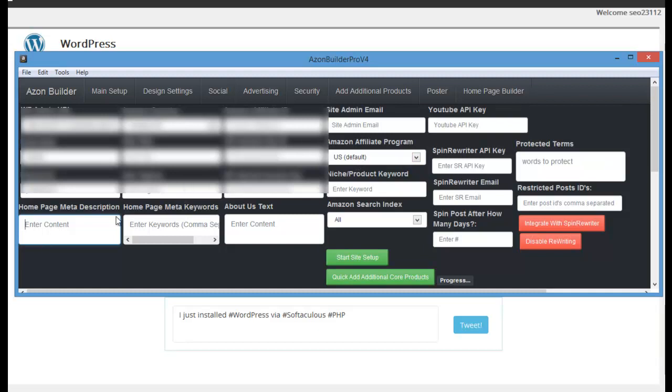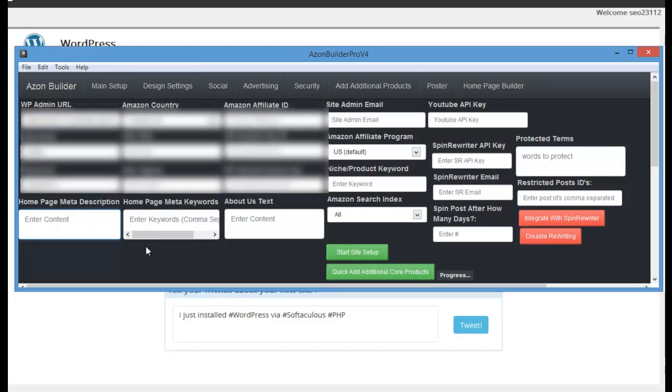Before I do that, I want to talk about the description, the title and the tagline real quick. It's important that you've already done your keyword research before you get to this point. When you're doing your meta description, it's always a good idea to have your main keyword or keyword phrase in the description, and in the title if at all possible. So keep that in mind when you're filling in this information. I'm going to use console video game as one of my main keywords. A lot of times I will use one of my secondary keywords in the tagline. In this case it's going to be console video games. So keep that in mind.